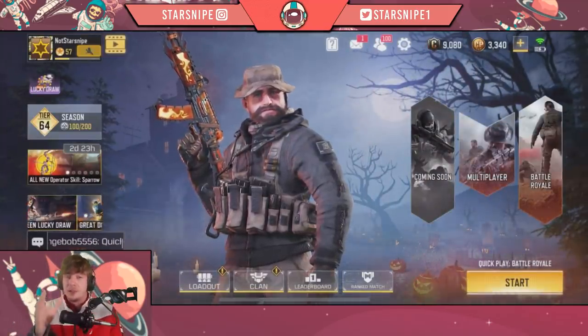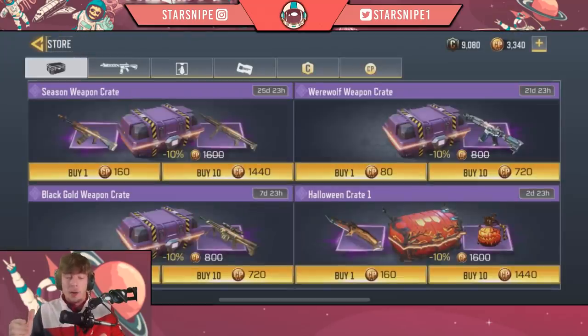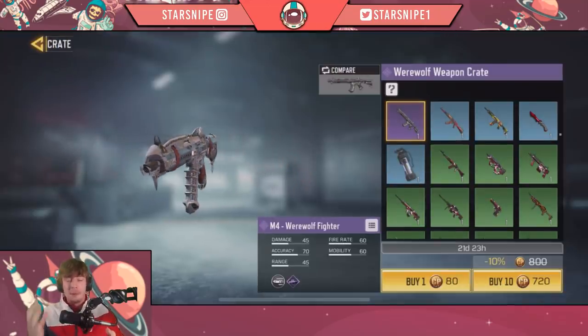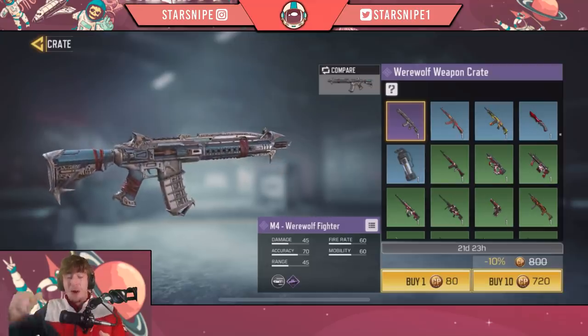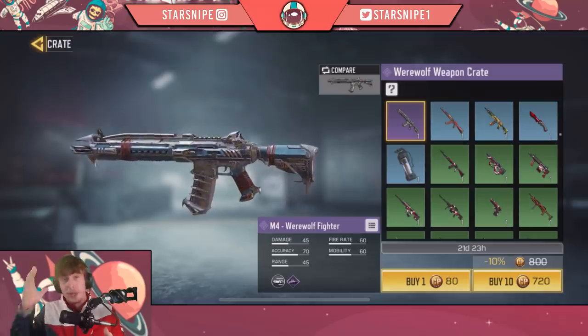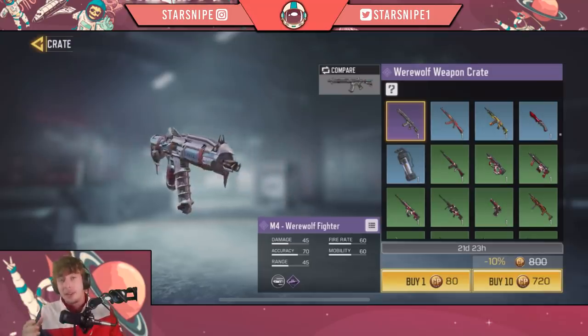Neither is it zombies. There was a lot of rumors going on that would be releasing today. No, but in the store, there's a brand new crate, the Werewolf weapon crate that we are gonna be popping open with the cream of the crop, the M4 Werewolf Fighter. This is the gun that I want. This thing looks freaking insane, and I am ready to blow some CP to make it happen so I can show it off for all you lads and lassies, as we always try to do with all new content that does come to Call of Duty Mobile.